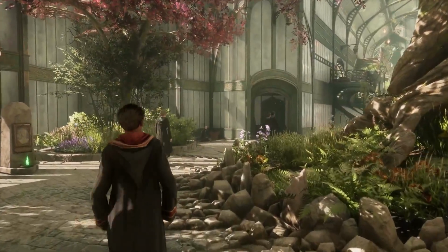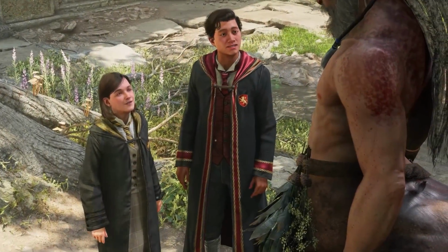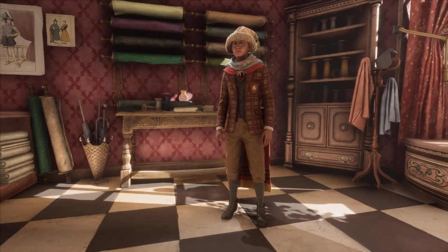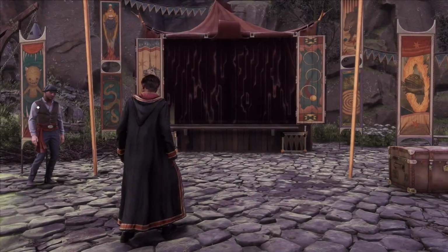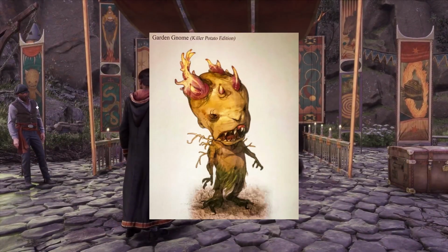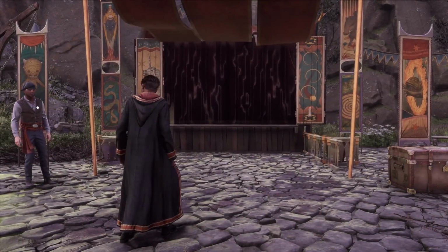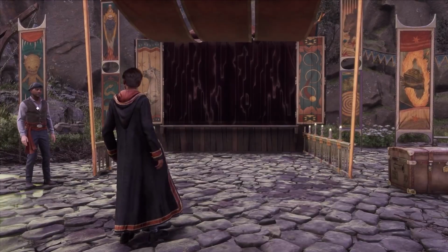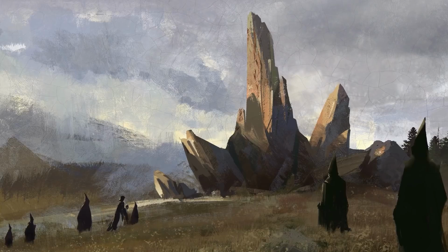I've also noticed that our robes have golden lining, which none of the other students seem to have. Maybe it's just a feature by the game developers to help us stand out, or maybe we come from some sort of wealthy family. On this circus tent thing right here on the far left, we see the angry potato from the lead concept art, and then on the right we can see 3 hoops and what seems to be a quaffle flying through them. Another hint to Quidditch.